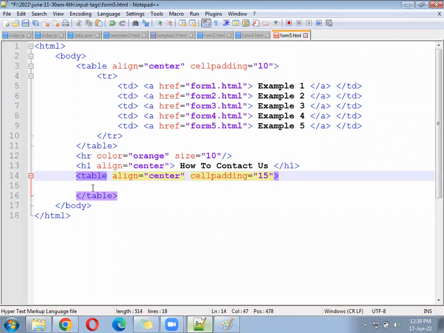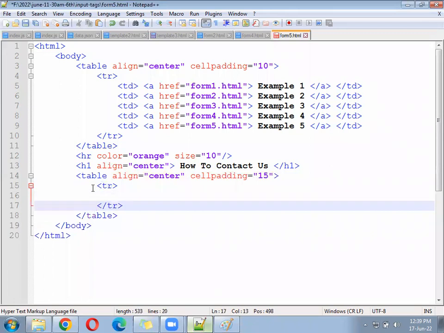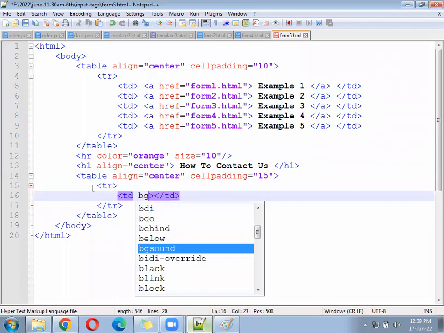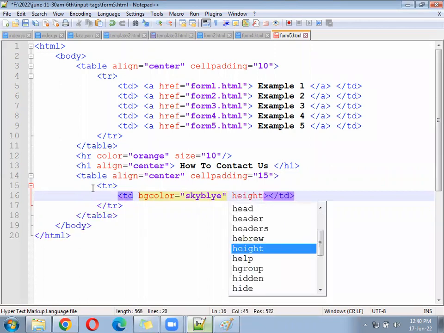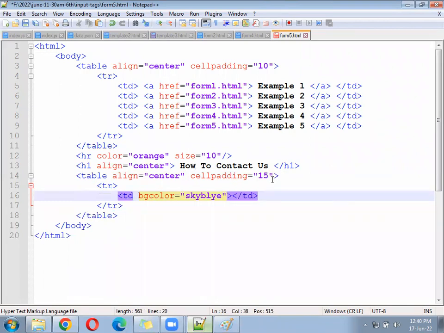Next, after that, let's go here, write a TR and create a TD. BG color sky blue, height and width you can give per table directly.